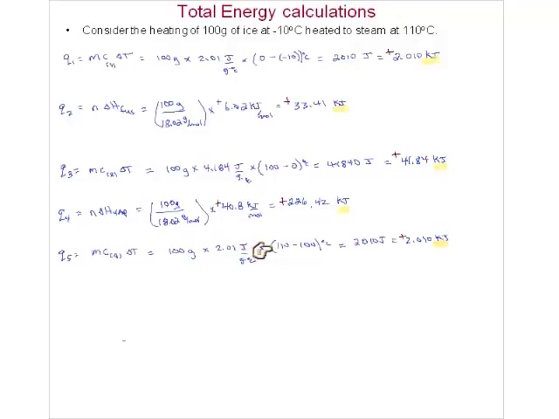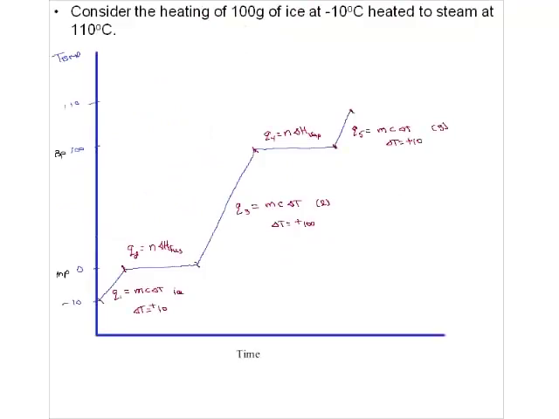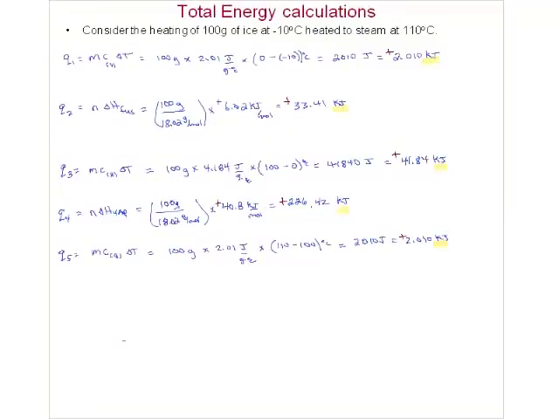And the steam heats up. We don't get steam until we get 100 degrees Celsius, do we? So the change in temperature for the steam is going from 100 to 110. That's only a 10-degree difference. Okay? So we calculate that in there. It works out to be a plus 2,010 joules, so we change that to kilojoules, or again, divide by 1,000, and you get a plus 2.010.